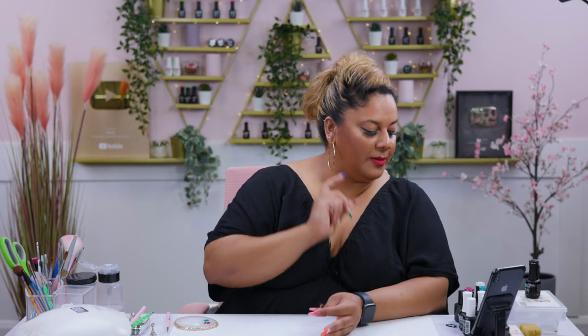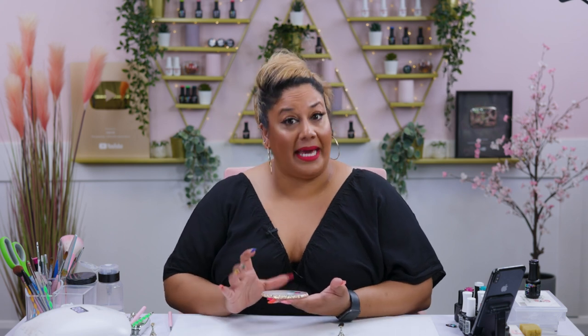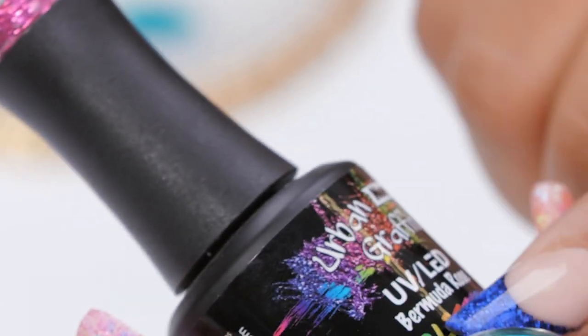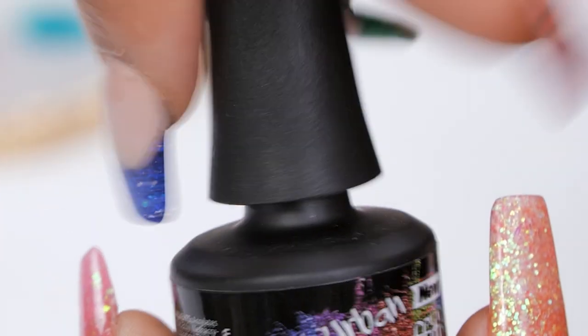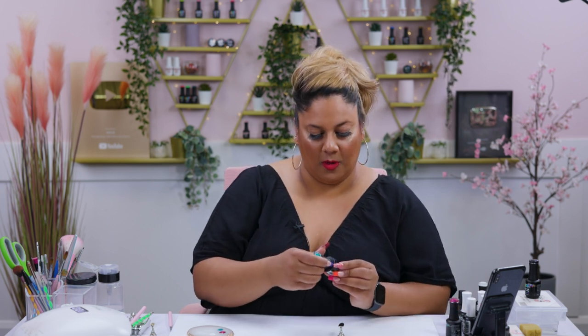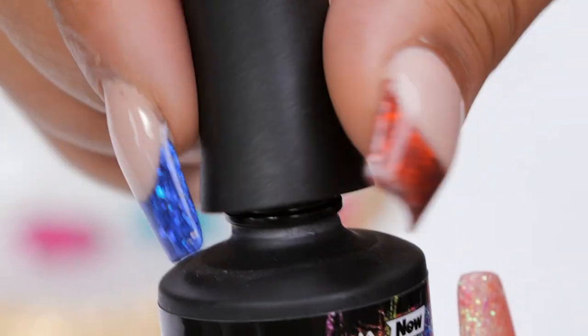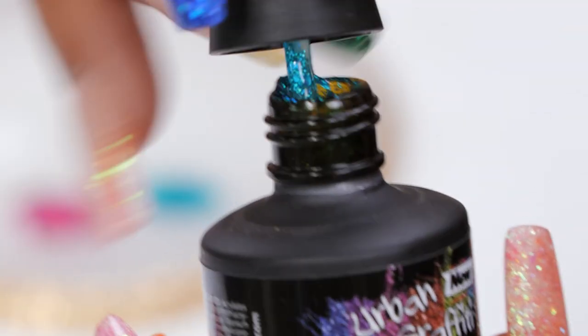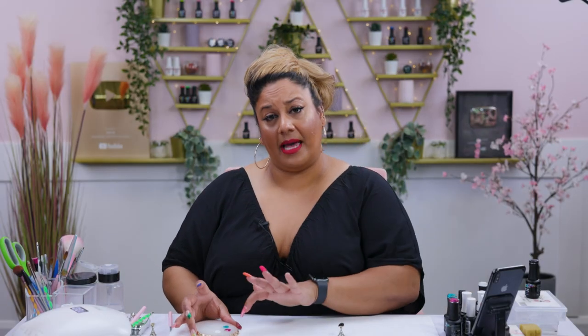Right, so we've got two layers cured. I'm gonna go in with snow white and that will be the base of the fireworks. I'm gonna be using two gorgeous colors — let me show you what they are. We've got Bermuda Rose which is a gorgeous glittery dark pink, and then we've got a stunning color called Marine Haze which is a beautiful turquoisey aqua glittery design gel polish. I've prepped them and put them on the palette.